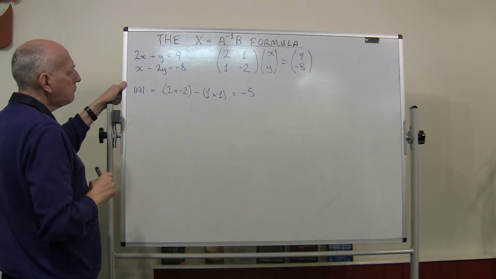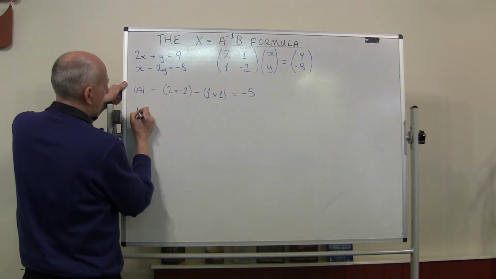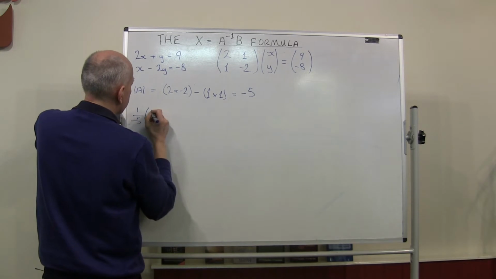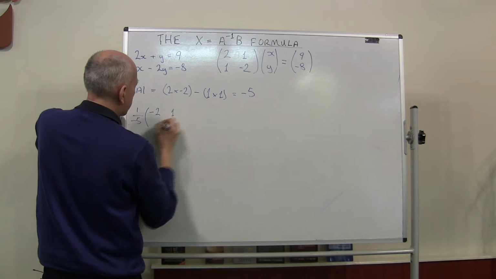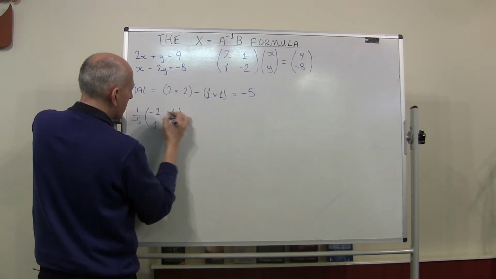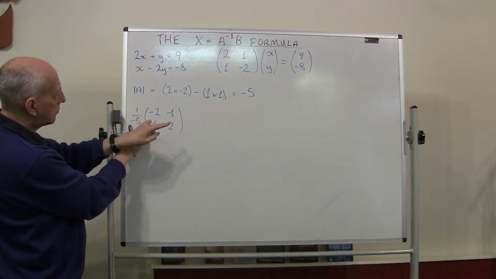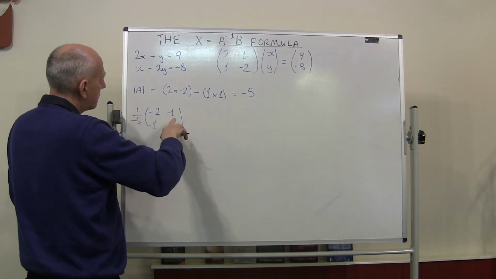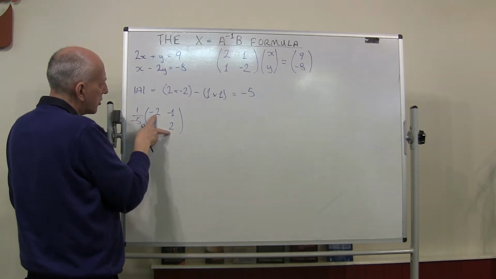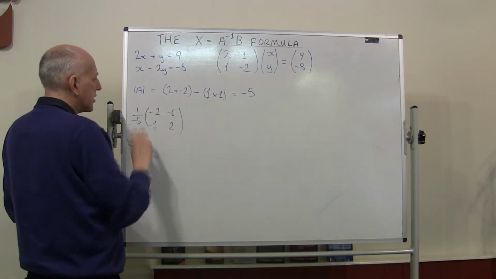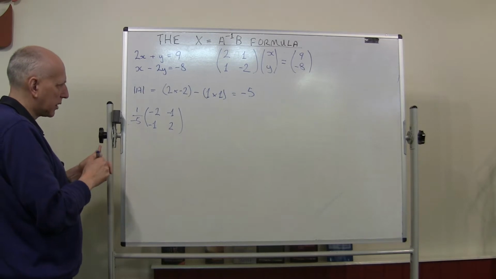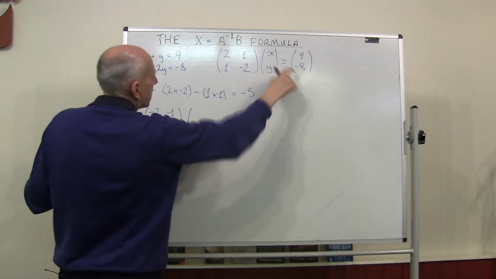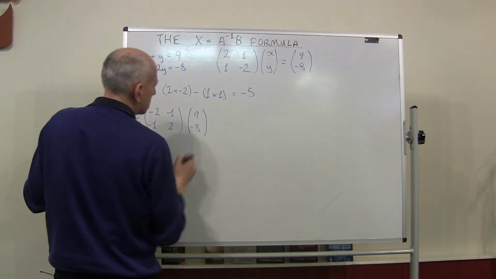So that's my determinant. So I do 1 over minus 5 times the inverse. The rest of it is to swap these two around, which in this particular example is just a case of swapping the signs. And then these two terms, we change to the opposite sign, so plus 1s become minus 1. I know this is maybe not as straightforward because the numbers are the same, but in this case, we just have to go with it. We've swapped the signs. These we swapped the positions, so minus 2 swapped position with plus 2. In this case, we've left the numbers in the same place, we just swapped the signs. Hopefully that's not too confusing, but watch the last video and that'll explain it better. Then times b, and this is b, so 9, minus 8. And that will give me x.